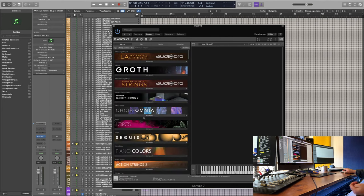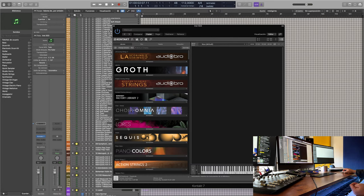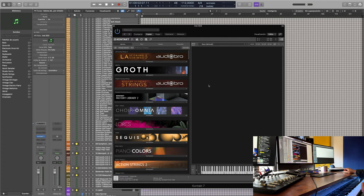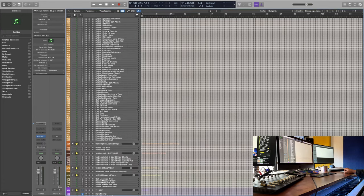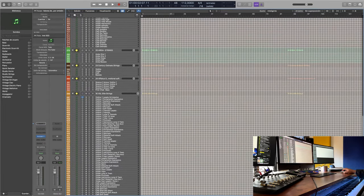I still didn't try this choir thing, or this Lores thing, and Sequis and Piano Colors. I don't really like this library. Action Strings 2 is quite good. Yeah, finally I got to solve it, or at least that's how it looks so far.